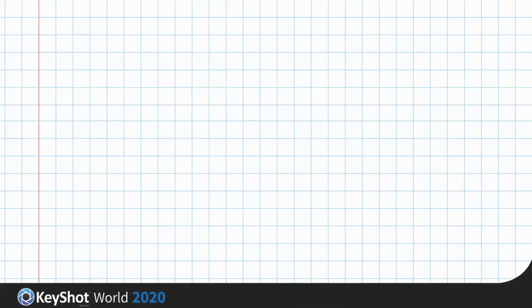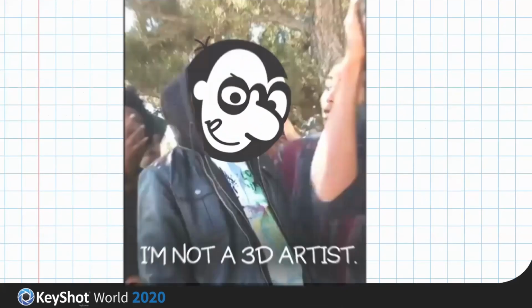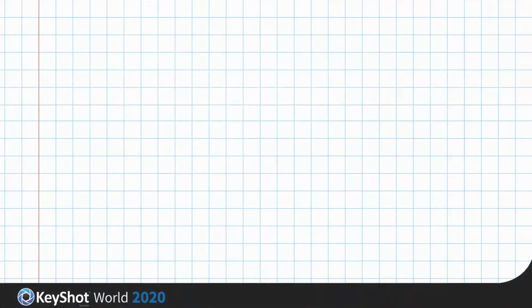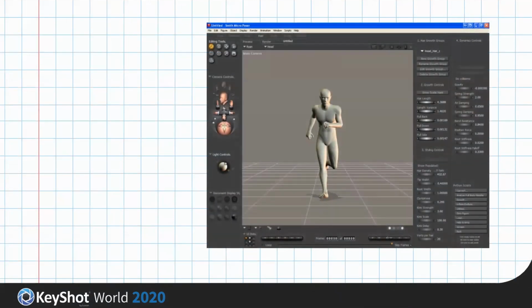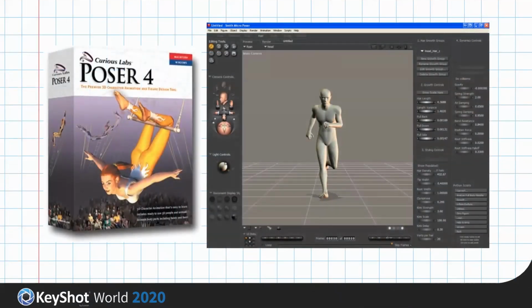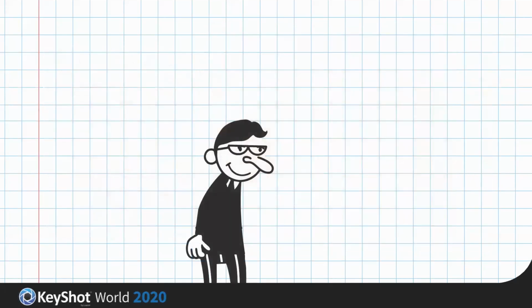And full disclosure, I am not a 3D artist. The last 3D program I used was Poser. I don't know if you guys ever used Poser, but that was the first 3D program I ever used, or the last one I can remember. So I'm not well versed in the 3D world. But here at this conference, I was among some of the best and brightest. And one of the presenters had a great presentation. I loved his work, and I saw him and wanted to pick his brain. So this is how the conversation went.